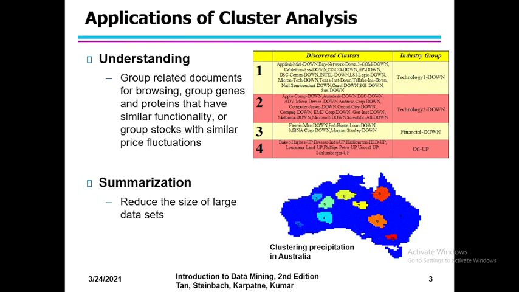So where are you going to use this kind of cluster analysis? Mostly if you want to do any kind of document retrieval or information retrieval. You want to do some browsing, like you are doing Google. You want to Google something. Whenever you are Googling, in the search box you enter your query, and based on it you will get a lot of links, right?